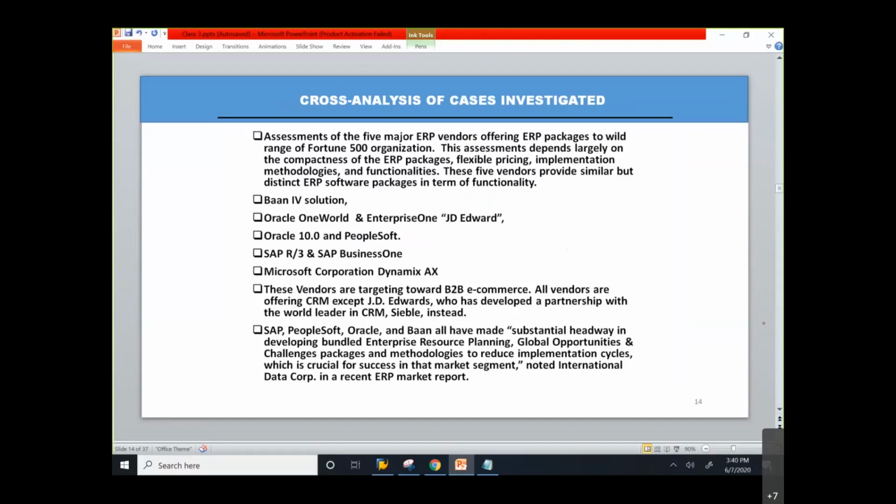So one important thing also that I want you guys to understand is that when you go to the job market today, after this class, you start looking for a job. It is not just going to be SAP business analyst jobs that you need to focus on. You apply for SAP business analyst jobs. You are also able to apply to ERP business analyst jobs and some other business analyst jobs as long as they are using an ERP system.